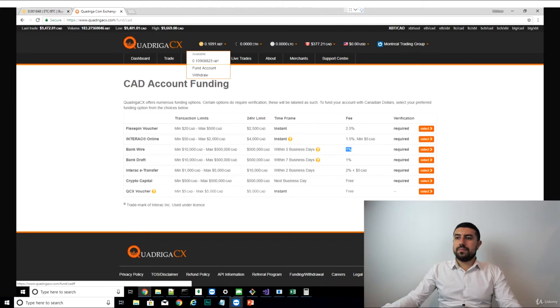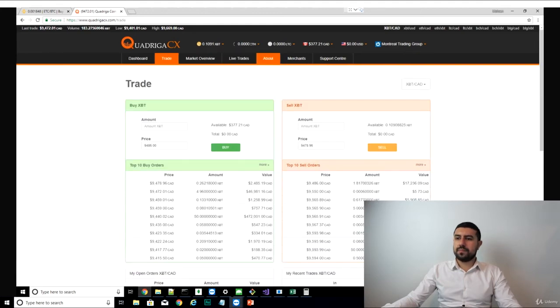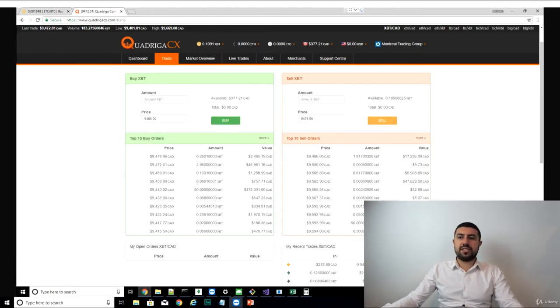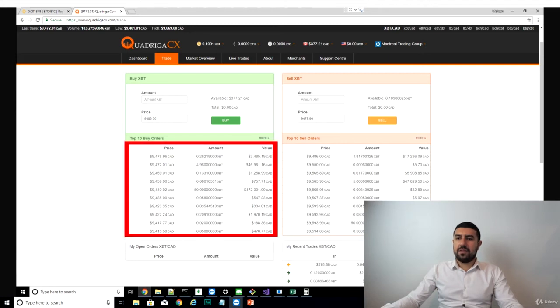So let's say I want to buy some Bitcoin. I go on trade. So now I want to buy Bitcoin. Click on trades and look at this. Same thing that I saw on other exchanges. I have the buyers, and now we're looking at Canadian prices, right? So earlier when we were looking at US prices, it was 7,000 US. Well, with the Canadian exchange rate, it becomes 9,000 Canadian. So prices are different because this is using Canadian dollars and not US dollars, right?